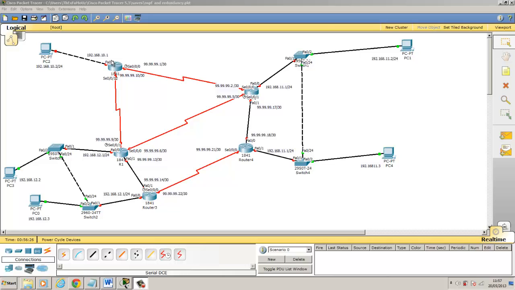Smaller networks and small businesses normally can't afford to introduce much on the redundancy side of things. Sometimes redundancy can just mean having two power supplies inside a switch or a router. If one of the power sources was to go down, then the second power source should kick in. Now if you have two power sources on a router or a switch, it's always best to put them on a different ring main.